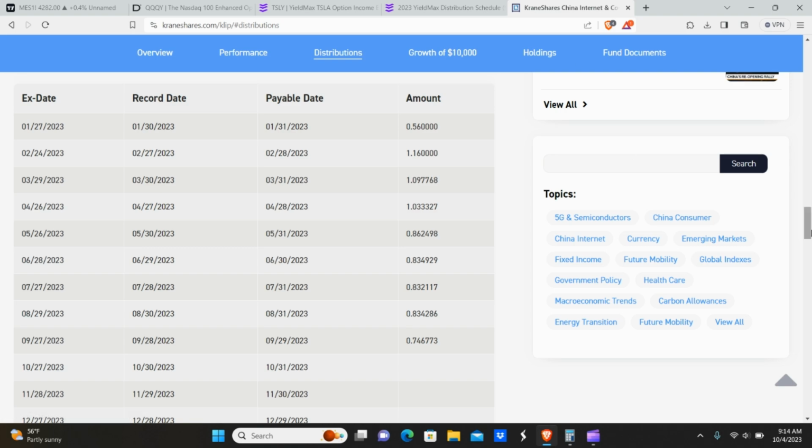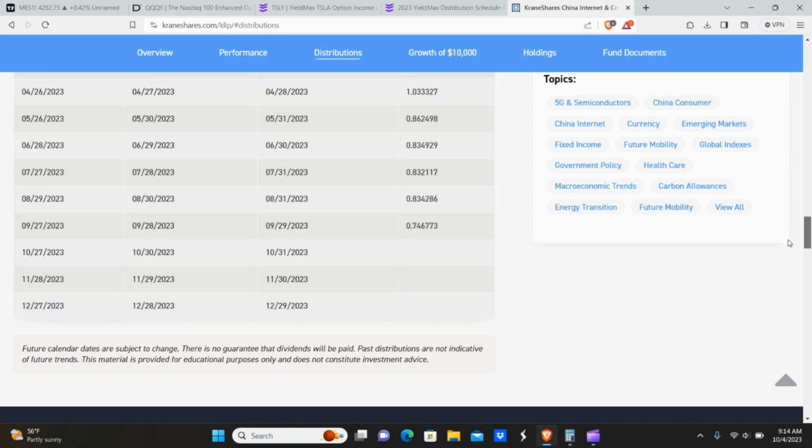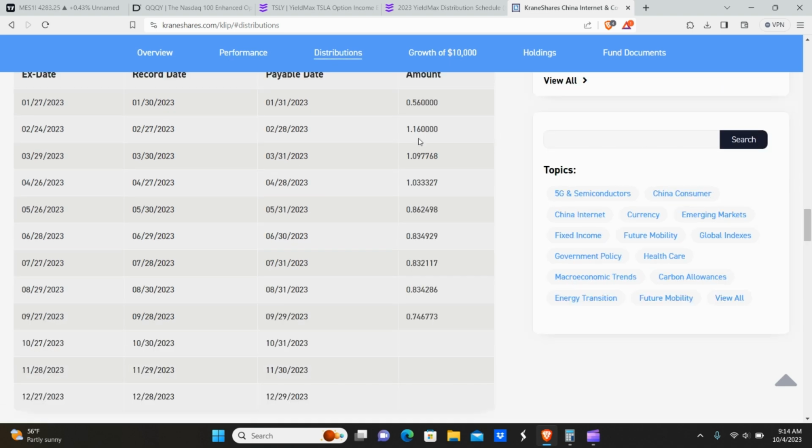So there's that. And you also have KLIP, where the payment has consistently been usually between 80 cents to $1. We had one time that it was 56 cents. We haven't seen that kind of low since, so the consistency is definitely there. So how exactly would you guys go about implementing the strategy? Well, we're going to get into that right now.